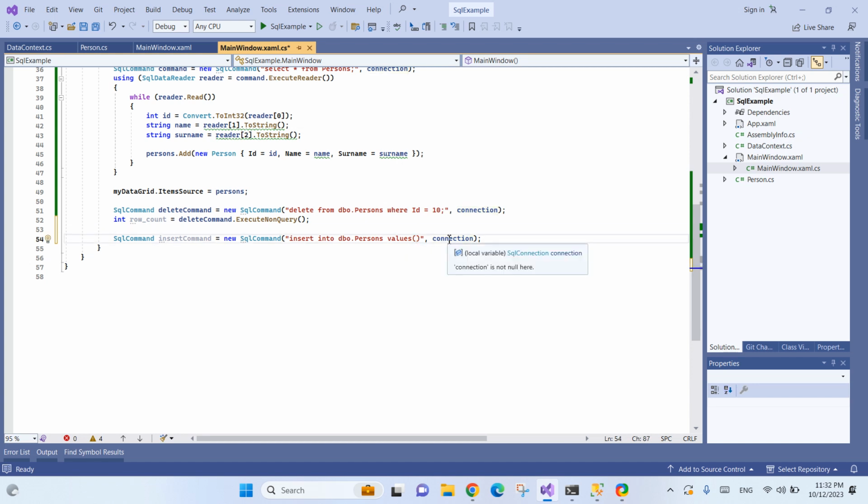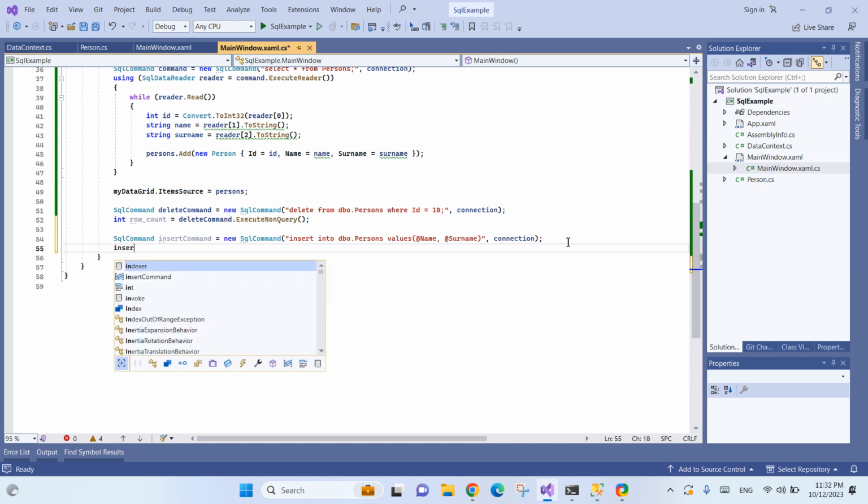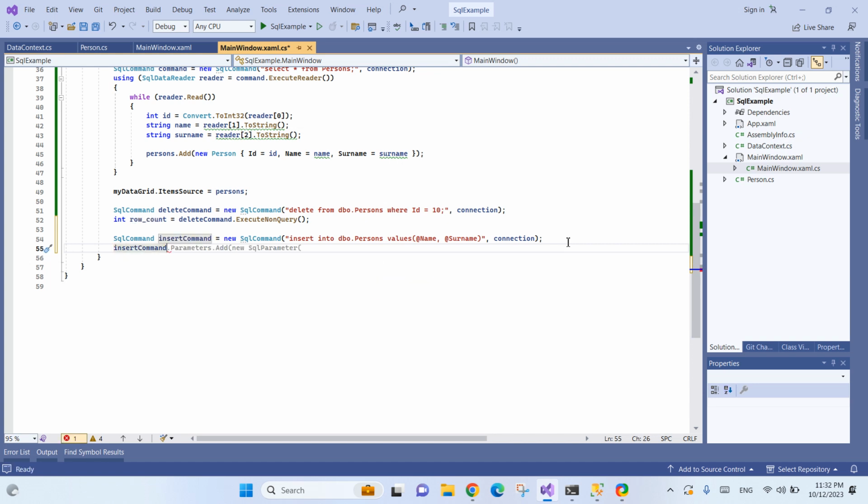In a regular query, we would do something like this. So put here name and surname, but as I mentioned, it might not be always convenient. Let's say if you are using the query in a loop or something like that. So instead, what we can do is we can use parameters. So this is gonna be name and this is gonna be surname. And now we need to say the types of the parameters.